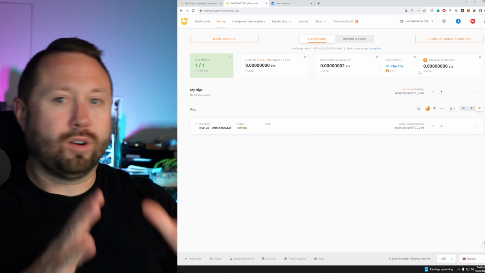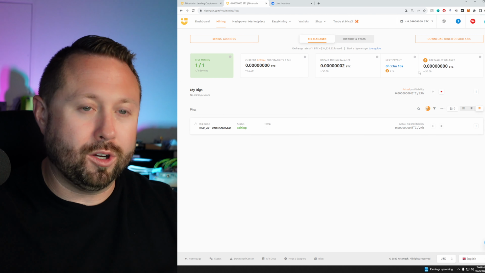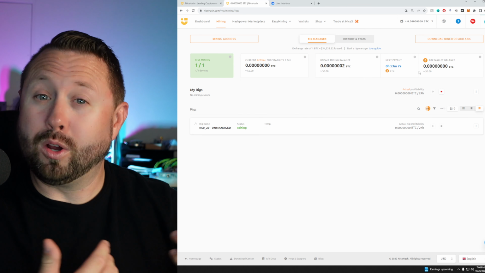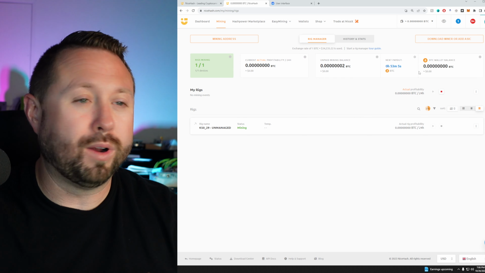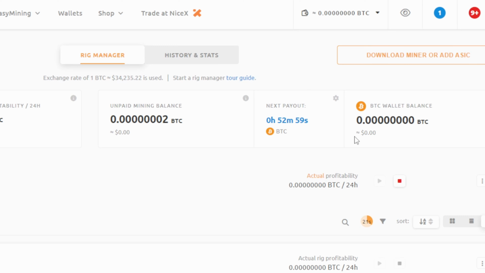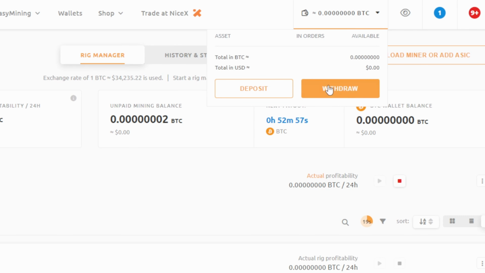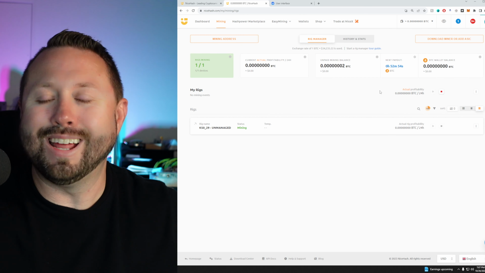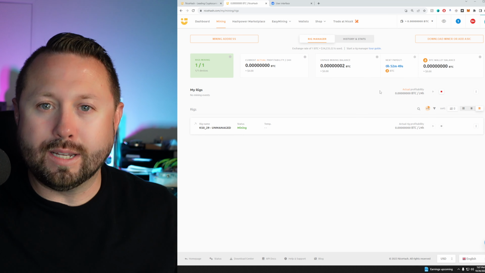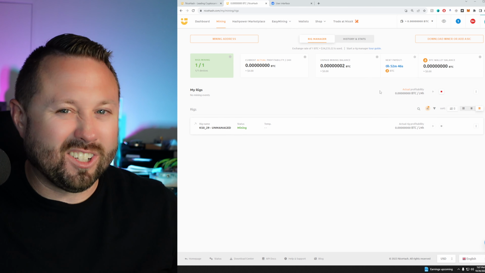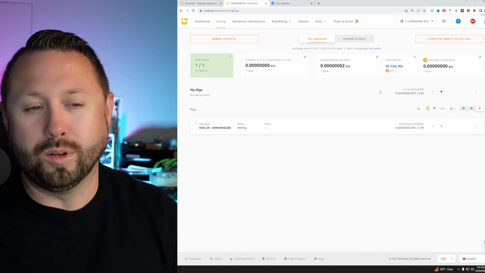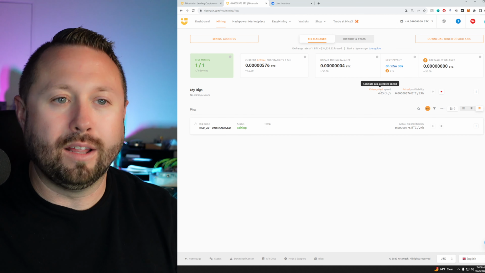Now, don't get all concerned about, hey, not my keys, not my crypto. You can come in here and withdraw this Bitcoin to your cold wallet, to whatever wallet you want, as often as you want. It's really simple. Up top here, there's a drop-down box and there's a withdrawal option. And you can go through setting up your external address. I actually withdraw mine about once a month. It's a nice little nest egg, and I just withdraw it directly to my address. I've never had any issues with Nicehash, never had any challenges getting this off of Nicehash.